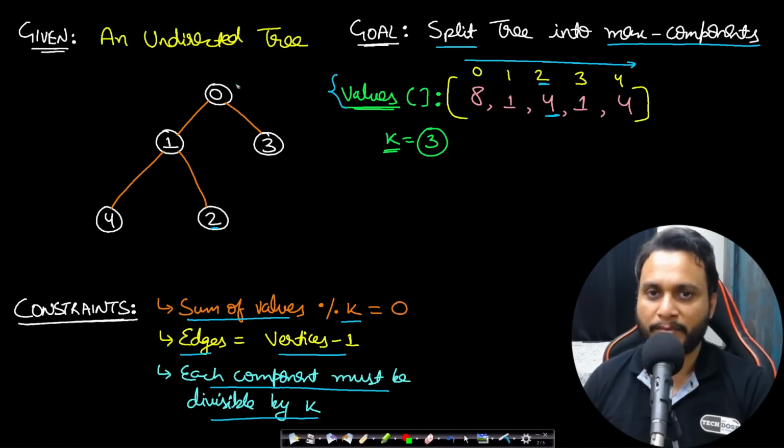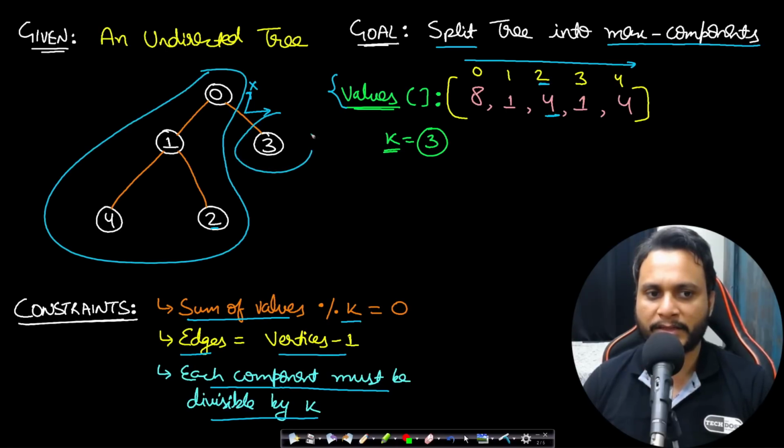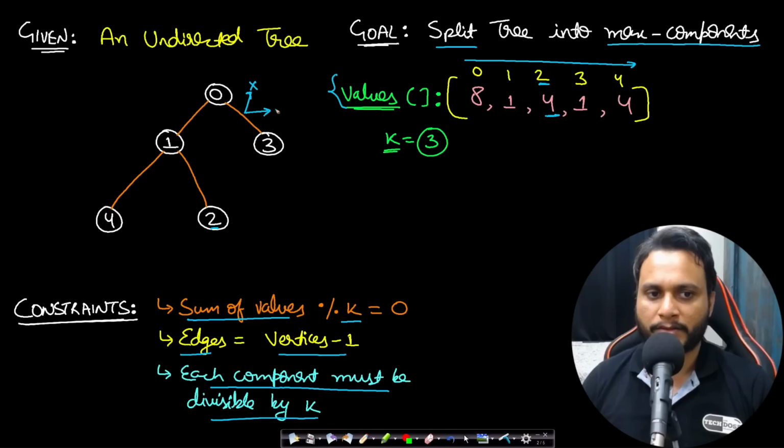You can imagine that if you try to solve it with the simplest of approaches, then each edge will have two choices: whether the edge can be removed. If you remove an edge, then it will create two components. Like if you remove this edge, then it will create one component as this one, and this will be the second component, isn't it? So we have to decide between the choices, right?